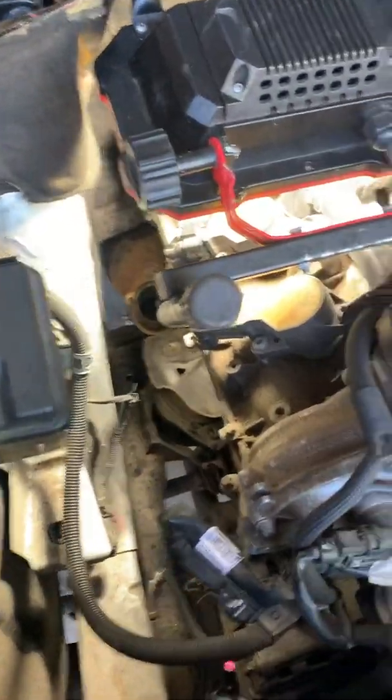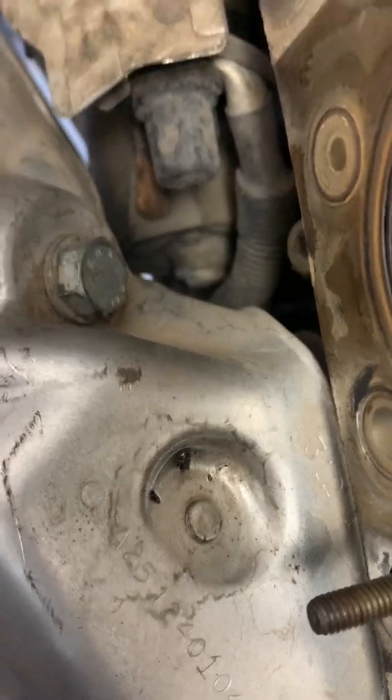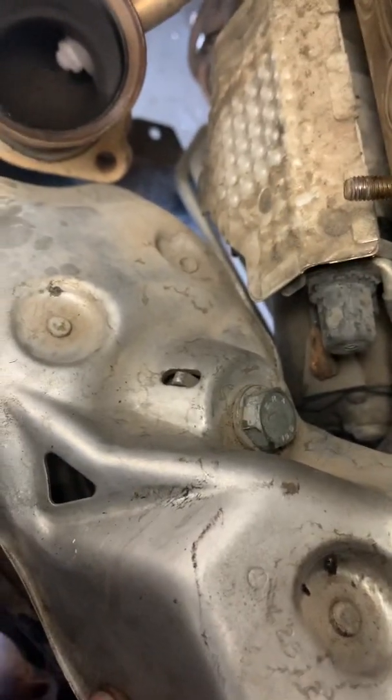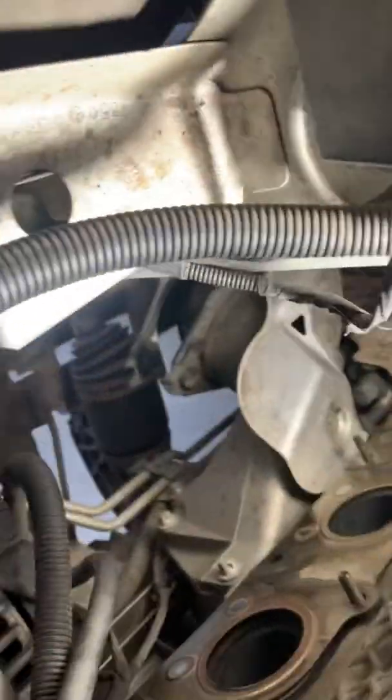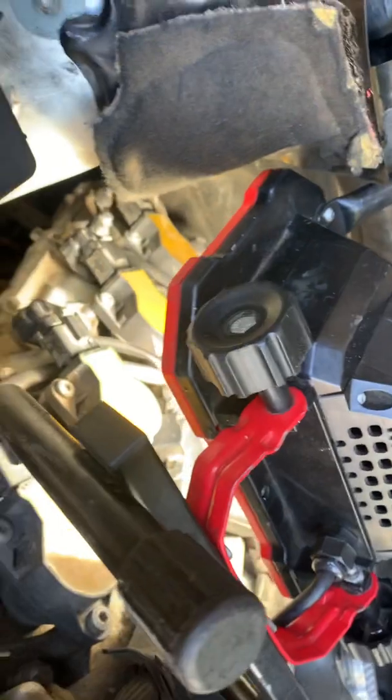With the header removed I've got such nice access — I can even put the camera in so you can view the bolt that needs to come off. Note how there's a raised area over here, which means access can only happen from the distal half of that mount. With that removed, we'll have no problem getting the specialty tool on, and I've got plenty of room and top access.